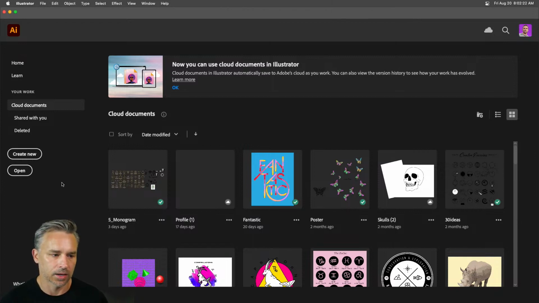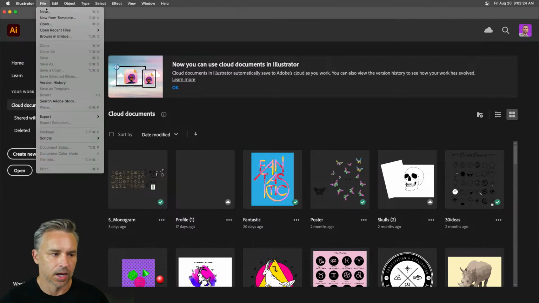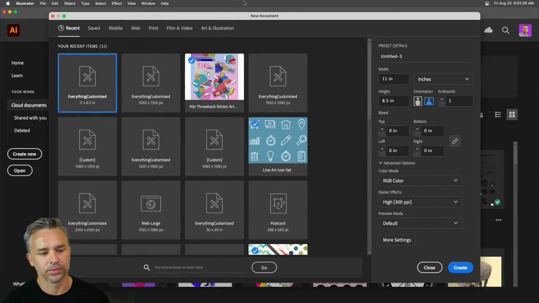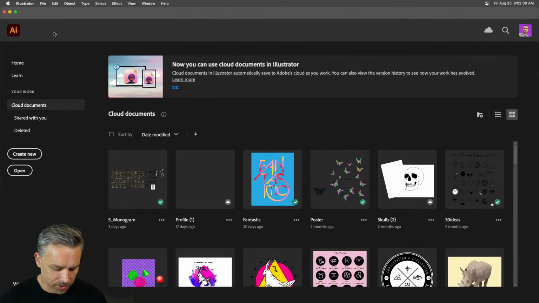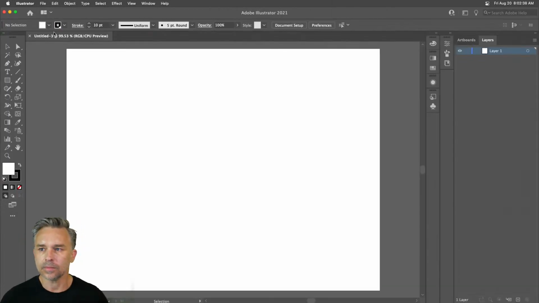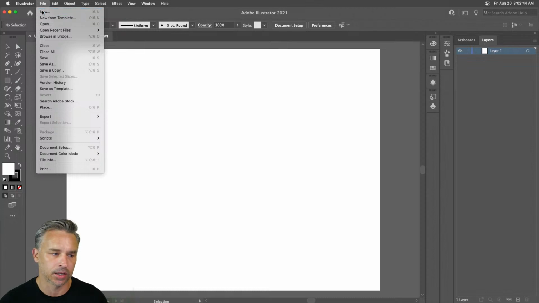So here I am in Illustrator, right? Typically, you go File, New, okay, and grab a new document, right? What you could also do, if you're on a Mac, I think I know the shortcut for PC, but Option-Command-N will open up a new document with your last saved selected document.